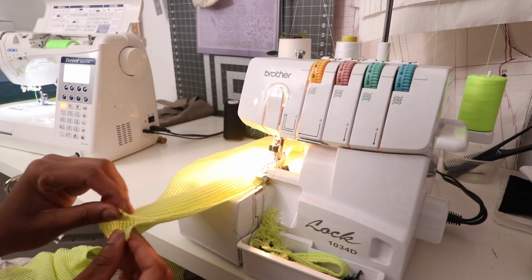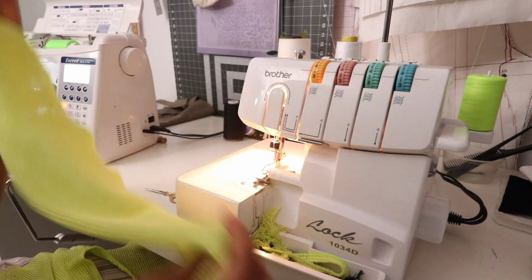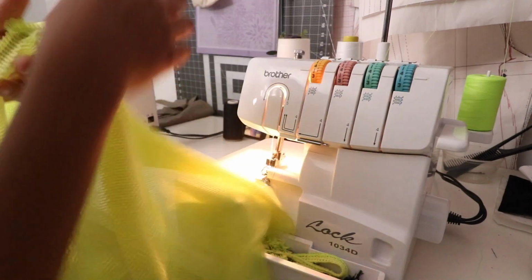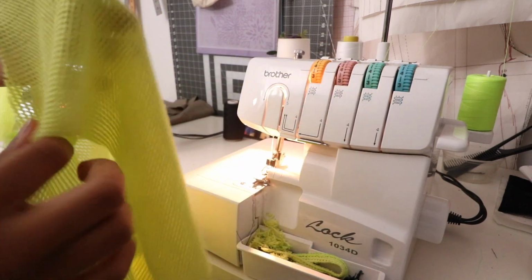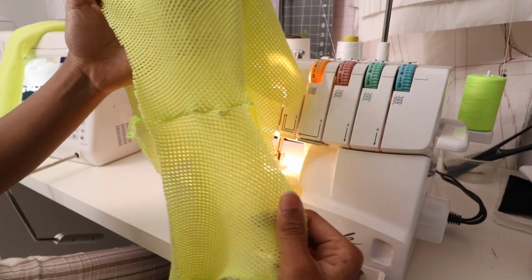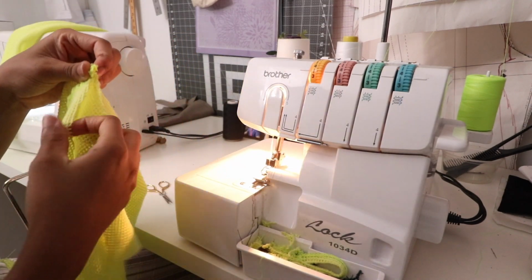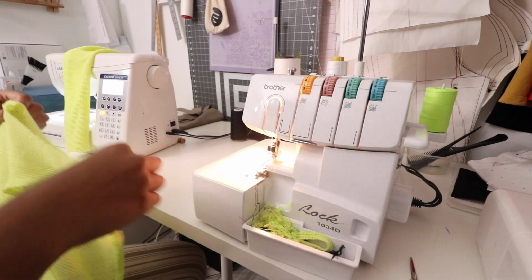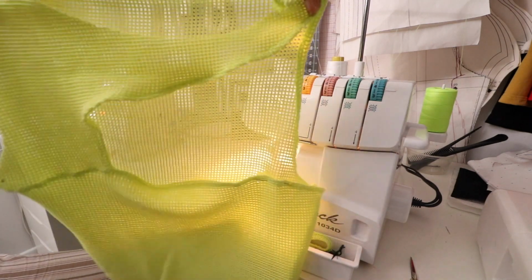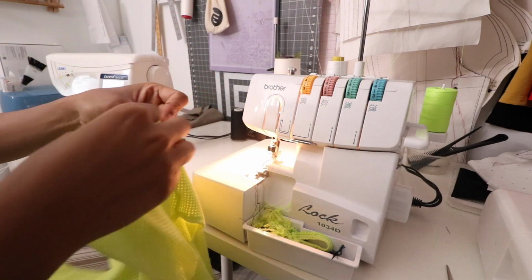Now take your sleeve and sew the side seam. Now that you've sewn the sleeve, you're going to sew the side seams of the top as I did here, as you can see, both side seams. Then you're going to sew the shoulder seams of the top. This is how your top should look once those components are sewn, with no sleeve attached. Now you can put the sleeve towards the armhole and sew the sleeve to the shirt.